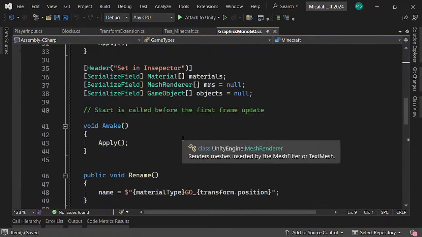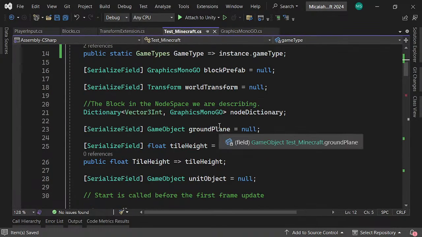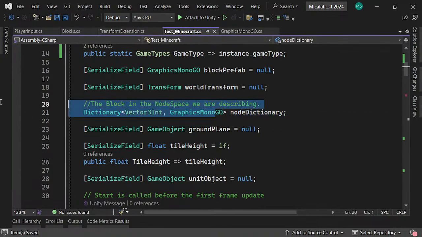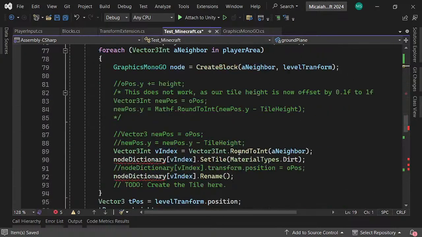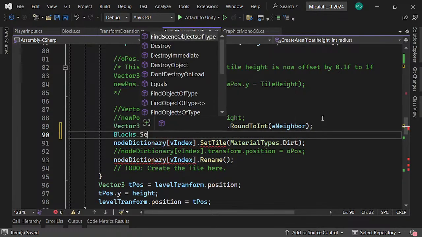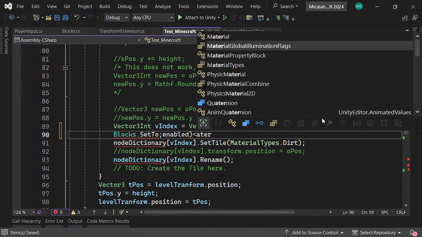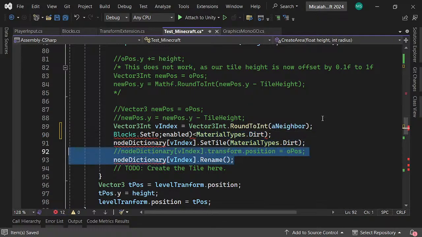So essentially, in the test Minecraft, we're expanding our code to say, okay, we don't need this node dictionary anymore. So this is gone. And then from here, we say blocks dot set tile, and then pass in the material types dot dirt, like we were.